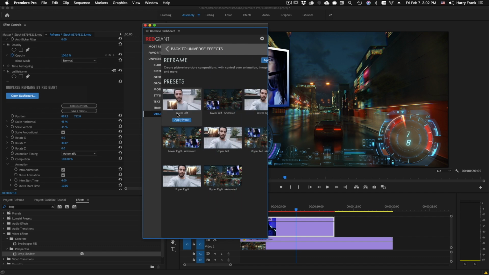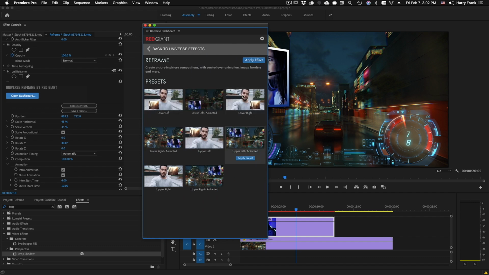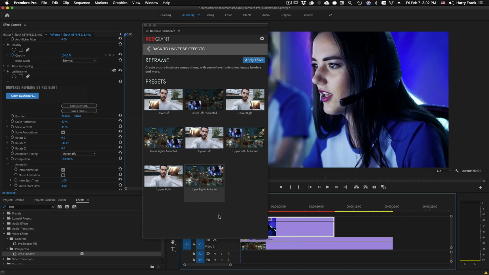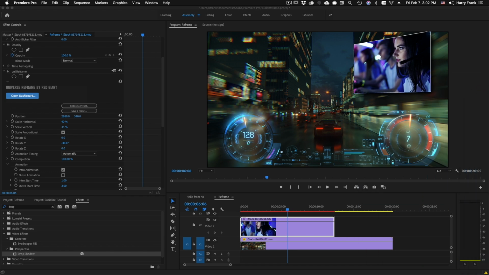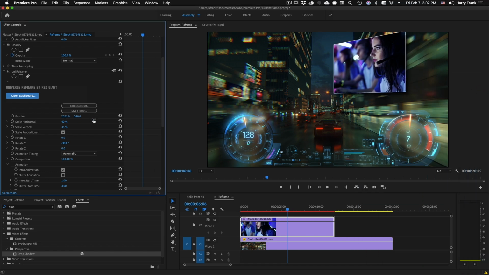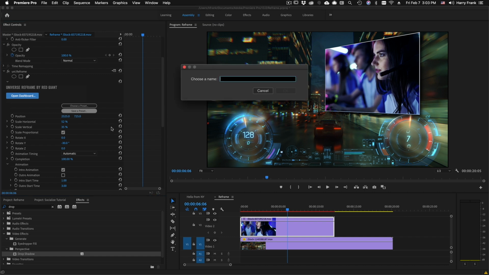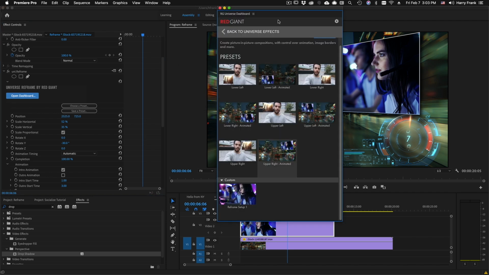Lastly, like any other effect that we have in Universe, there are a number of presets preloaded. With this kind of effect, there aren't a whole lot of variations that we can do in terms of what we can encapsulate in an effect. But if I apply one of these, you can see that now I've got this in the lower right, or perhaps I want it in the upper right, and we've got the preset right there. You can always save your own presets if you have something custom that you want to do. Customize the angle and position and scaling, perhaps you want to make it a little bigger, and we go and save this. And this will show up in your dashboard under your custom effects or your preset browser if your host app doesn't support the dashboard. So that is Reframe from Red Giant Universe.